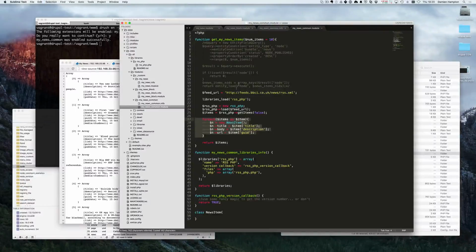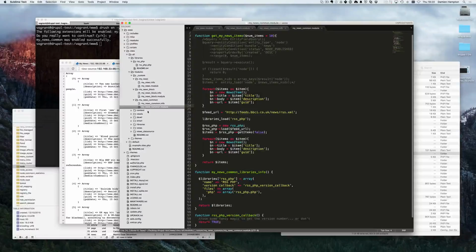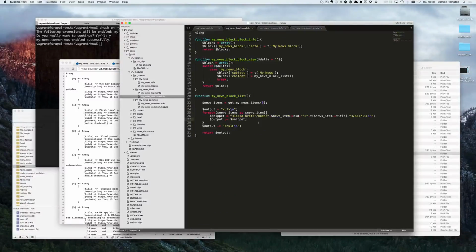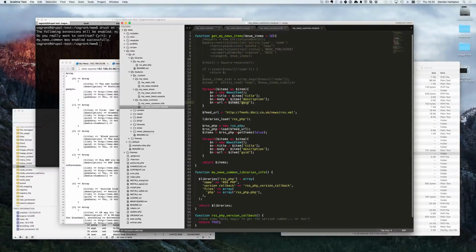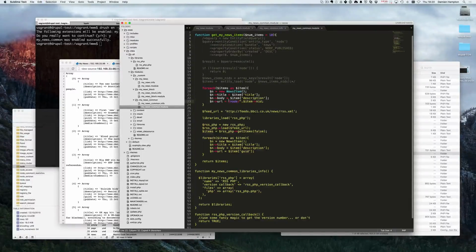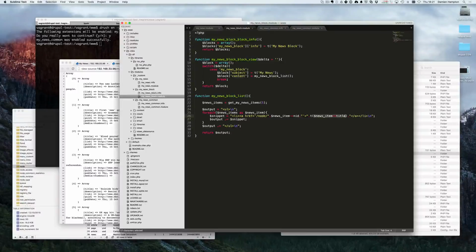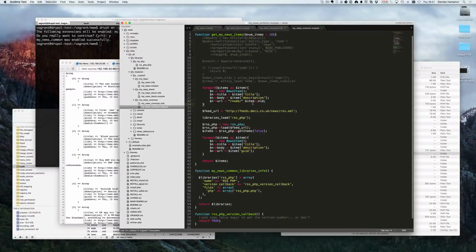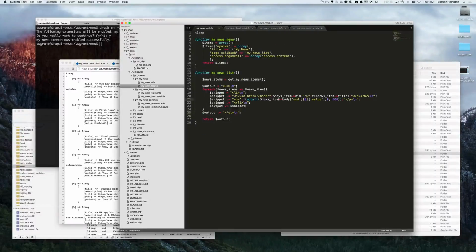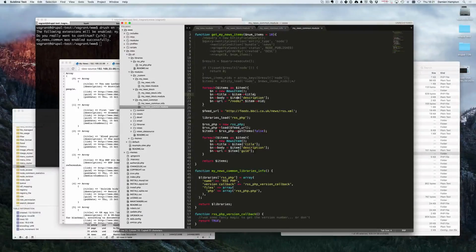If we were doing that same thing up here, rather than returning, we could say items equals, and we could then go through here, take that and put that there, and take that and put that there.